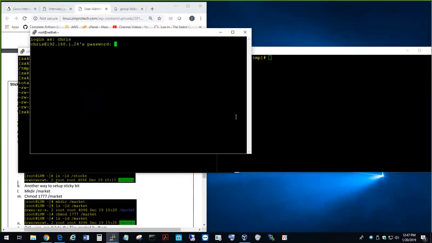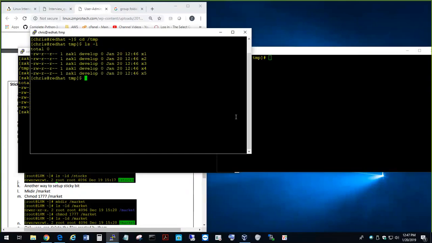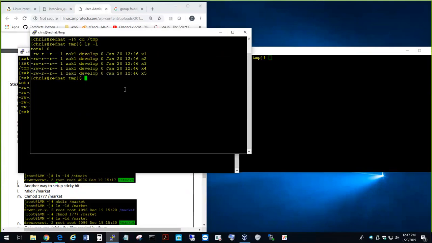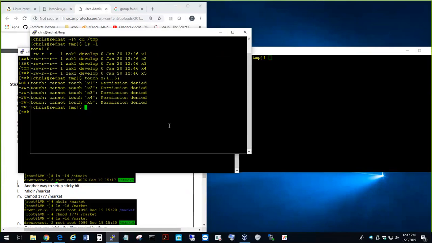I'm going to log in as Chris, and then I go into temp folder and do ls -l, and then I see files created by Zach here. So let me go ahead and create some files here. Okay, let's do Y.